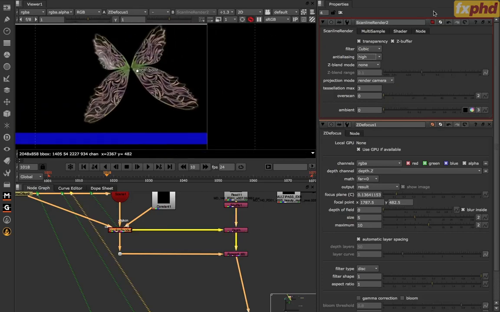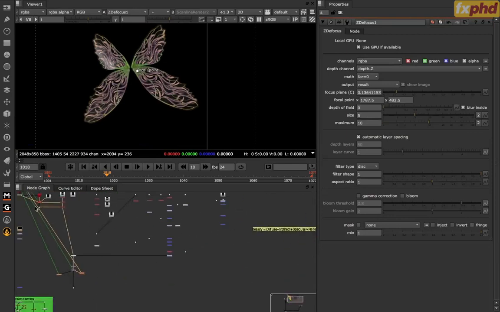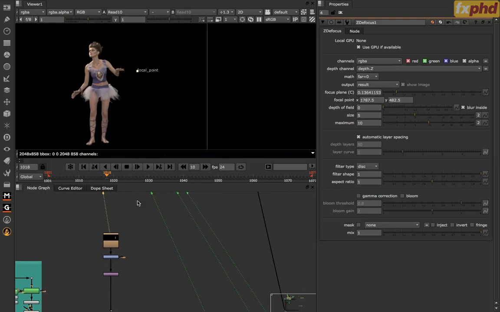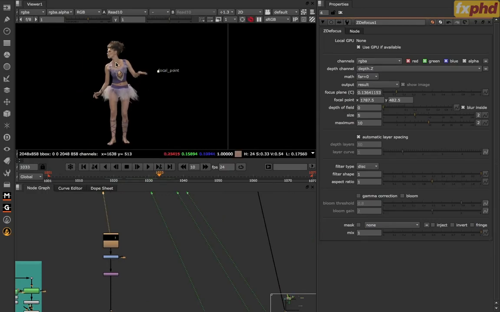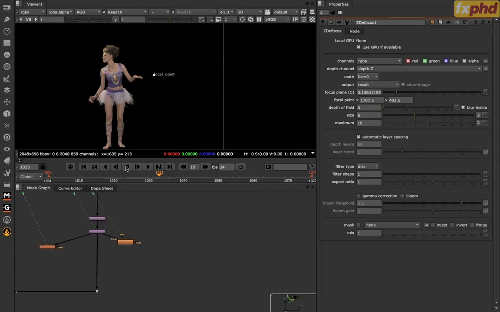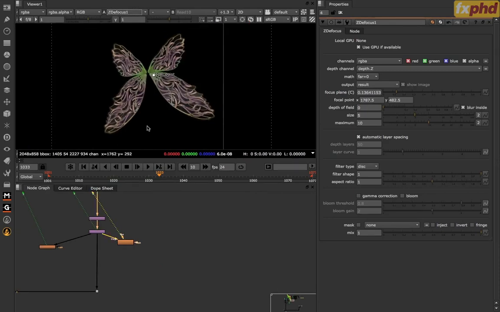And now one other thing we need to do is check how this is going to relate to the live action plate. So let's go ahead and go to the live action plate. And if I'm not mistaken, she takes off right around here. So this is probably a good frame for us to actually establish that focal length. So one more time, let's go back to the Z to focus and make sure that this is set up correctly. Okay.